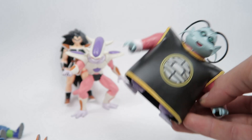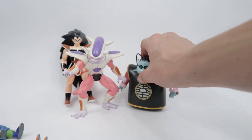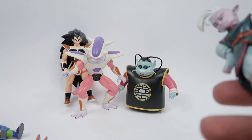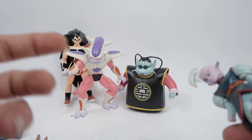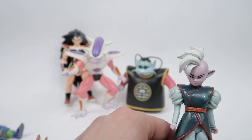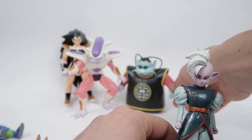Here we've got King Kai. I do have Bubbles somewhere, but the Bubbles didn't come with this one, because I'm almost certain this is a Chinese knock-off. He's a nice placeholder since I don't have a proper one — he's pretty much the only knock-off I have. I picked him up with a heap of other knock-offs about 14 years ago and got rid of the rest of the bootlegs, but I never managed to pick up another King Kai.